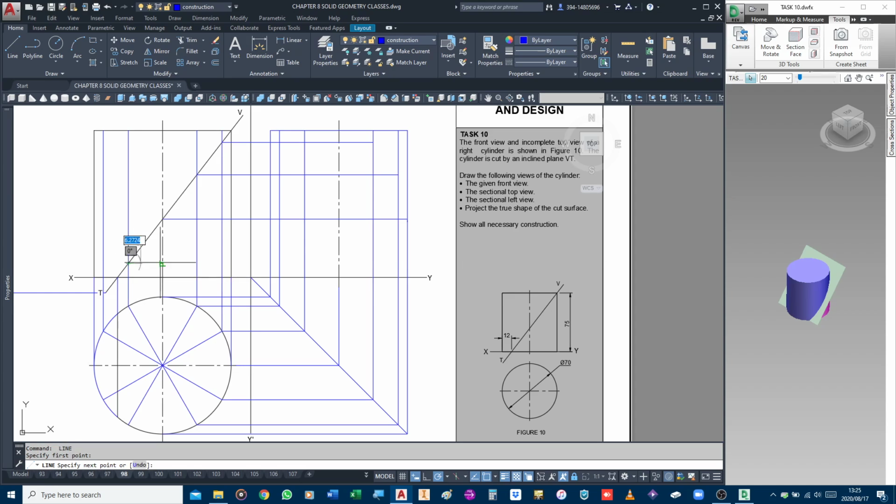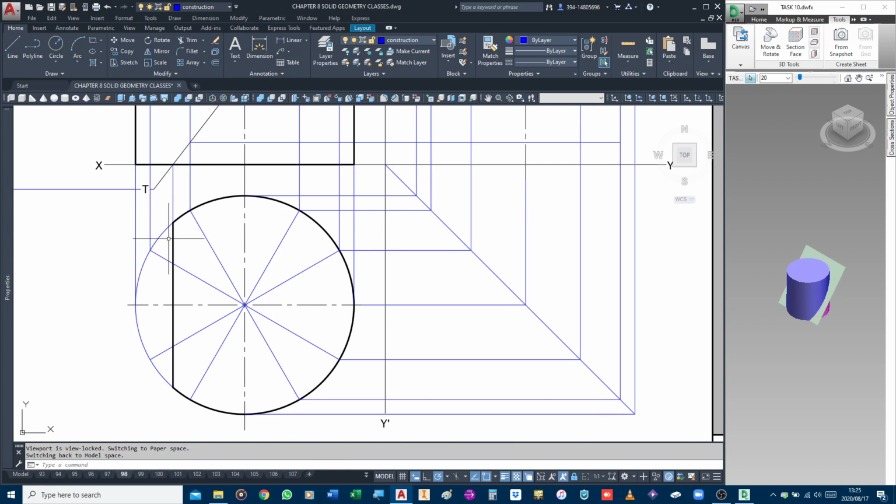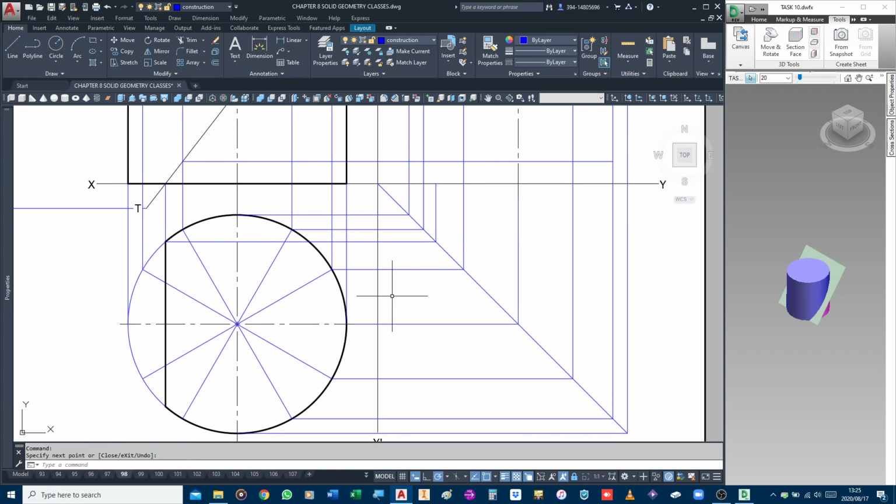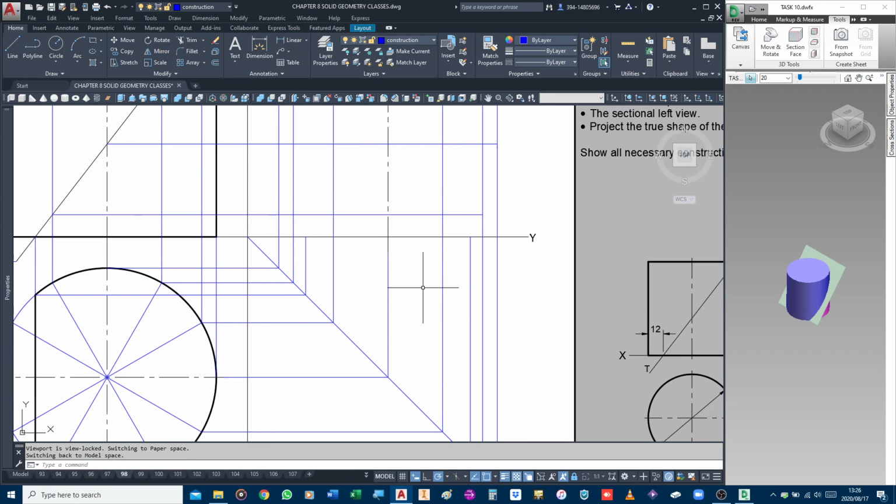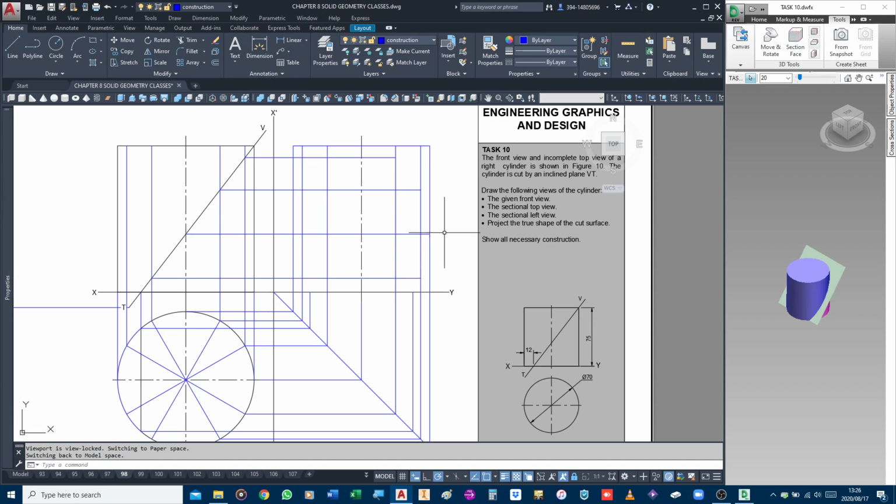Then I go back to one inside, which is that point and that point. So again, it is this one here projected across and find my point there and there. And what we've got to remember is, because we're cutting through the base, there's no way that by just projecting across I'm going to find that point. So I need to project this line from here to here to here to find that point. The same here. I need to project that point from there to there to there. So now I've got all of my section points.